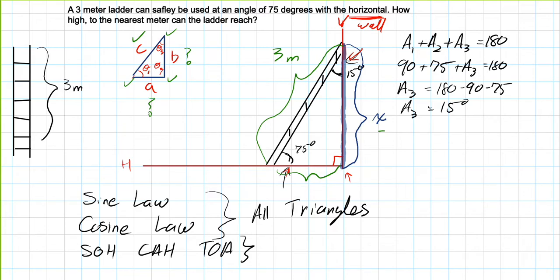Is that just a right triangle? Yeah, they can only be used on right triangles. I almost spelled that wrong. So keep that in mind. Technically, sine law and cosine law are more powerful, and these are just little shortcuts when you have right angle triangles. You can use sine law and cosine law. The reason we don't is it just takes longer to use those laws. They're a little less efficient. We've come up with simpler tricks to get through it. It's a faster tool. Think of it like a power tool instead of doing it manually.